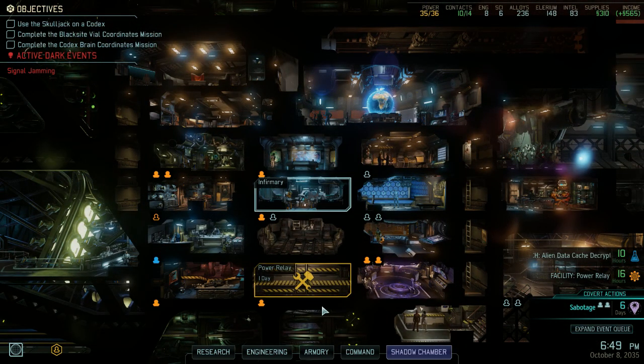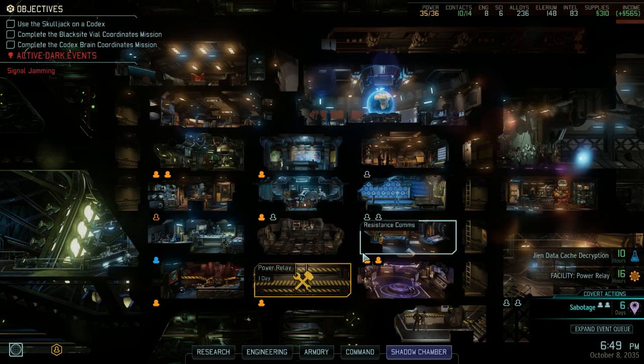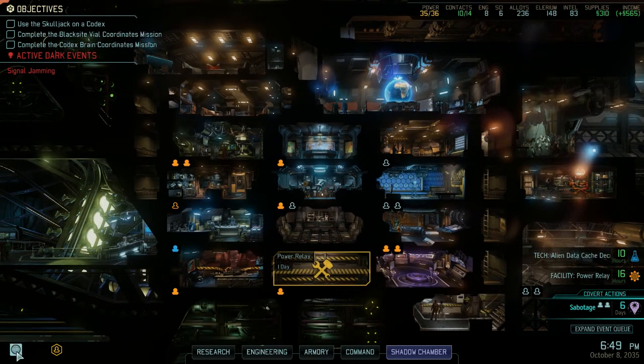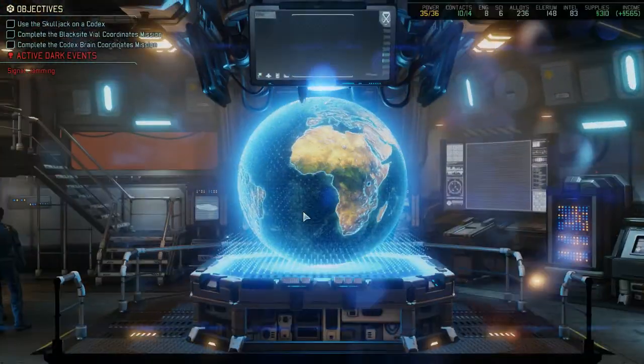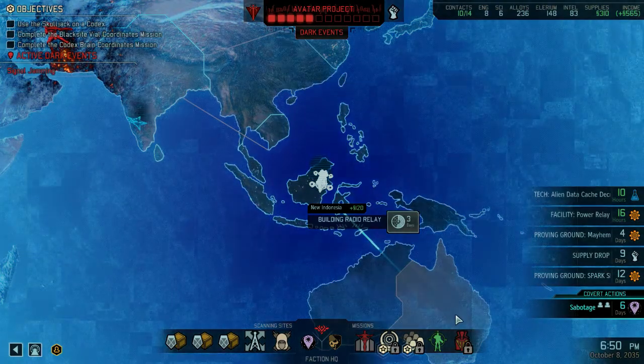Anyway, it should give us enough power to go ahead and pump out the rest of that stuff that we want. We'll just leave this open for right now. Maybe end up having to put a resistance comms there or something. I don't know. Let's head to the geoscape. I believe we have a guerrilla ops waiting for us. Yep, we do.